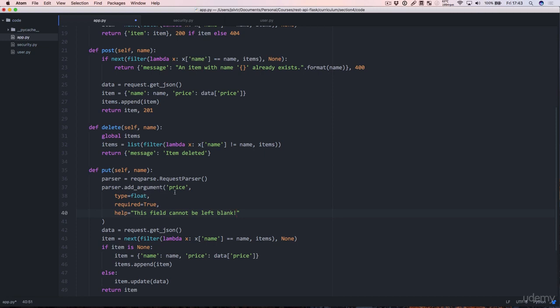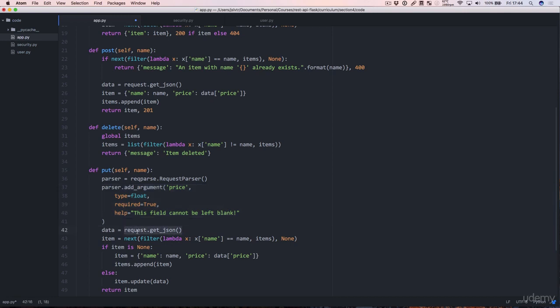Now, the parsing, when we actually run this with the request, is going to look in the JSON payload, but it would also look in, for example, form payloads, which we haven't looked at and we won't look at in this course. But if you have an HTML form that sends you some data, you can use this request parser to go through the form fields as well. Just as a bit of trivia there.